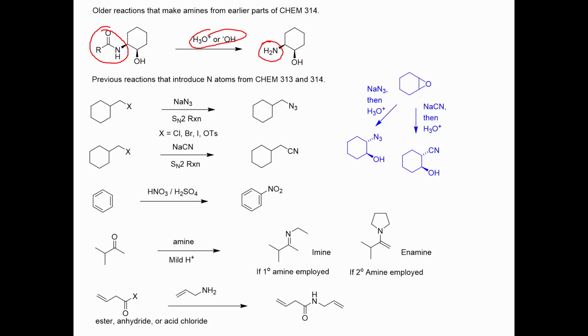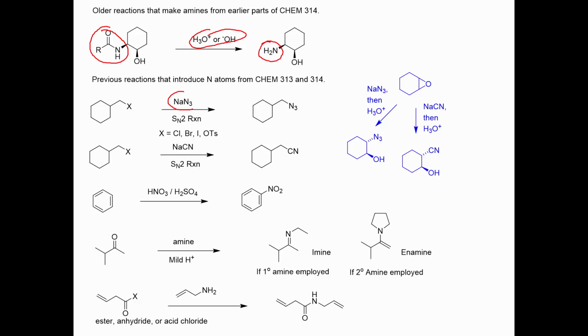adjustments. In addition to this amine synthesis, we've also had several reactions to date that introduce nitrogen into an organic compound where there previously was not a nitrogen. Let's look at some of those, and we've had these for a long time, some of them way back to the first half of the class. You can introduce nitrogen through an SN2 reaction.